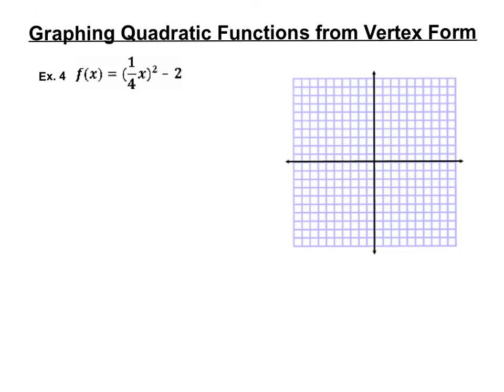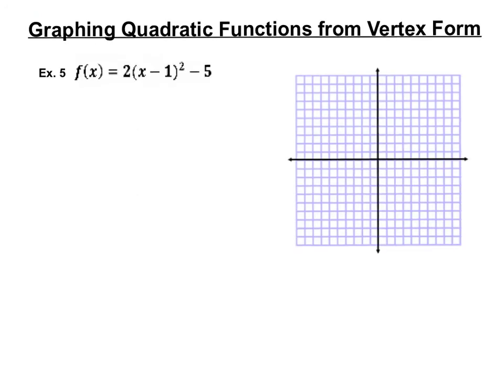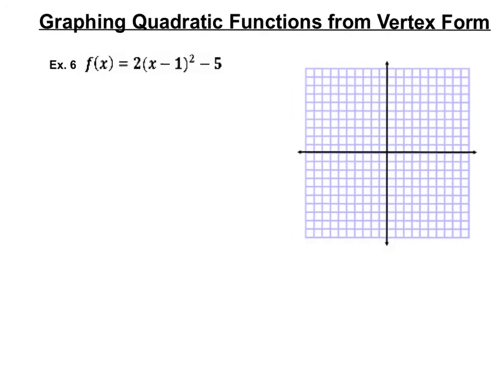So we're going to take the first few minutes of class, next class period, and I want you to show us what you have for examples 4 and 5. Here it is, so pause it, go ahead and graph it in your notes, and for 6 as well. All right, so go ahead and pause it and graph this one as well in your Cornell note sheet.